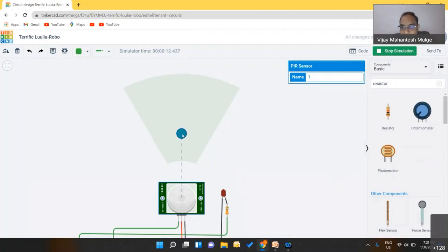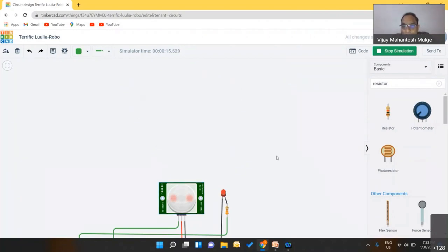If I now move this, since there is a movement, it generates a logical value of 1. And you can see that when there is a movement, the LED is turned on. When I keep it idle, it goes off.